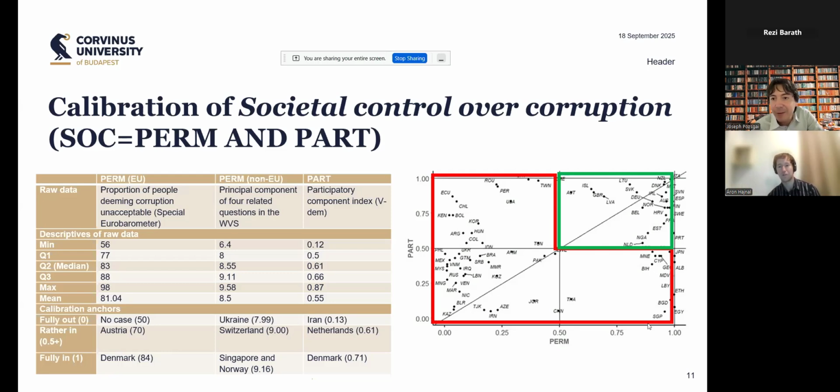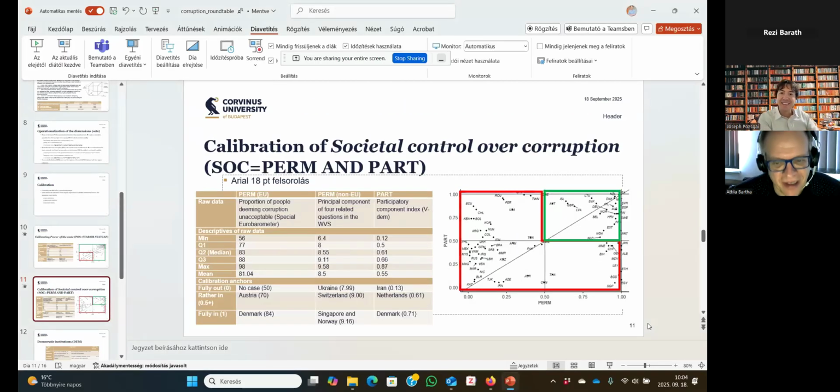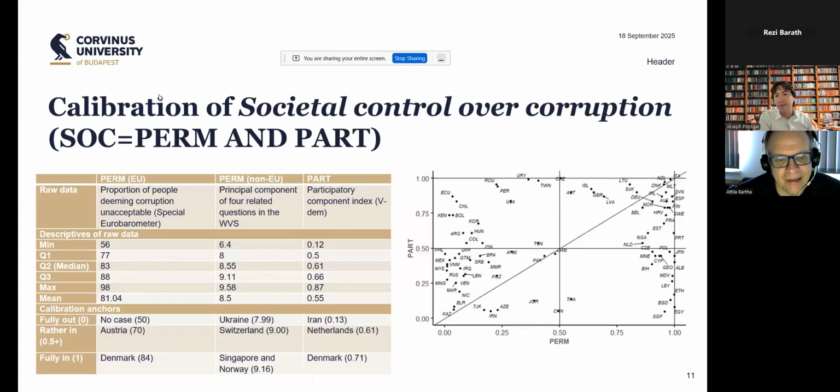So Attila wants to jump into this. May I interfere here? If there is a major limitation of our research, it is the data quality, in particular concerning the societal control dimension. We made huge efforts to find better and more reliable sources and to combine them for the measurement issues. In some sense, it was a negative experience that this societal control of corruption is quite weakly measured. The available and largely used data set is the World Values Survey, and we are aware of the strong and probably valid criticisms about these survey data.